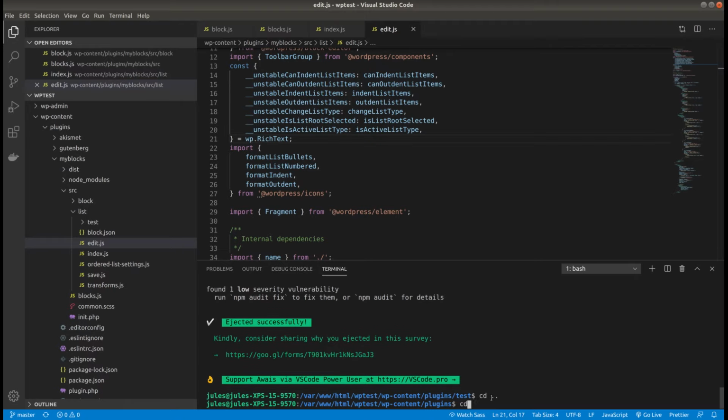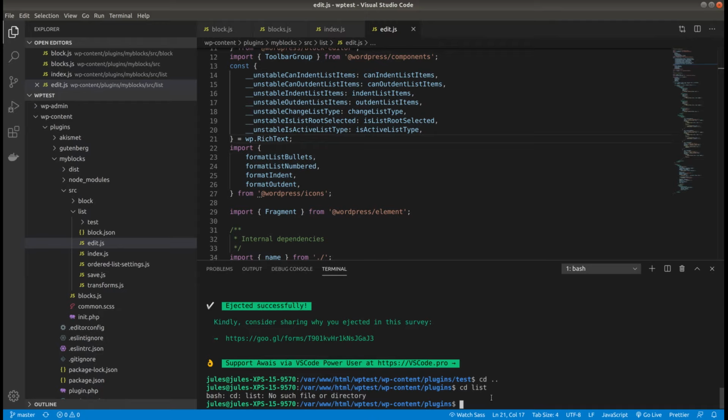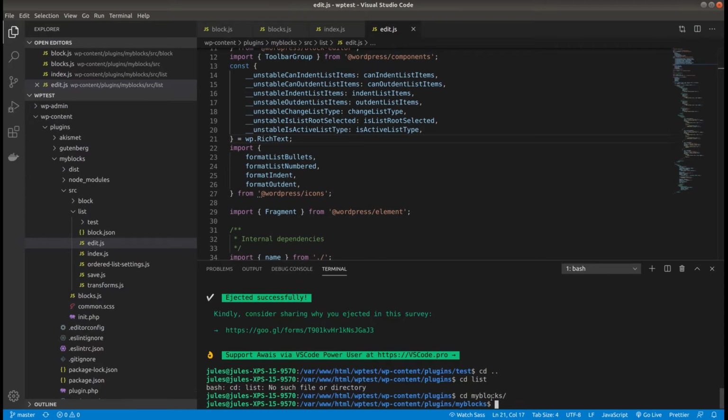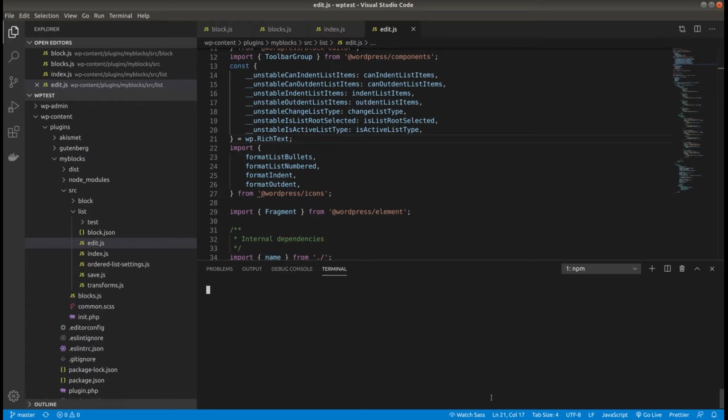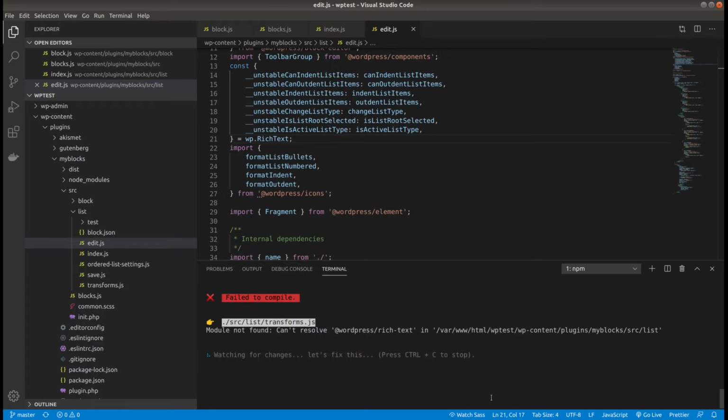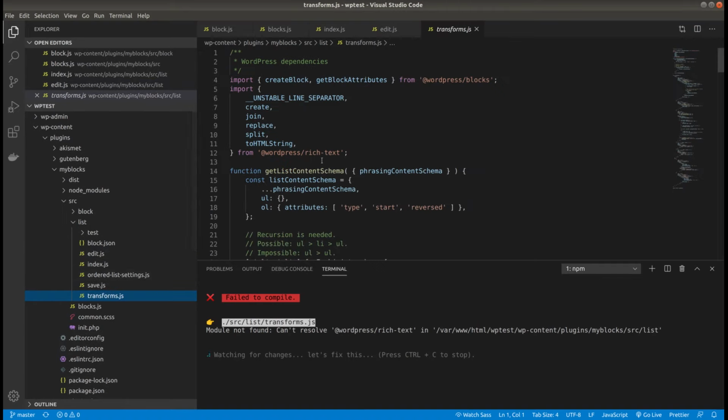So we'll see now if we can run this without any errors. Oh, let's cd myblocks, npm start. We still have some errors. The same error over here in transforms.js. So we'll need to do the same thing over here.